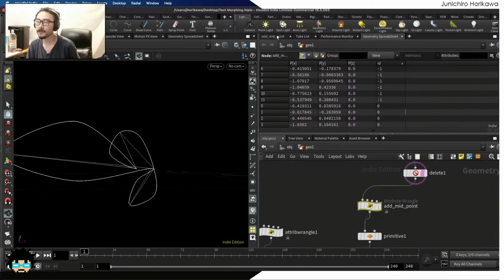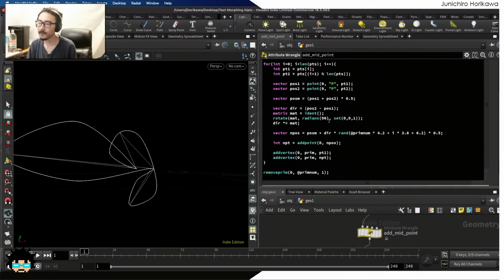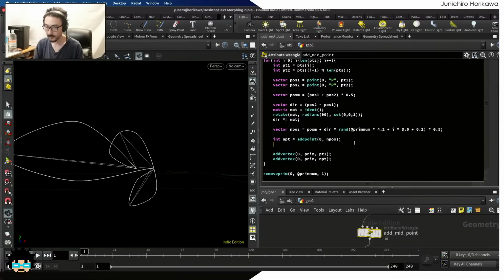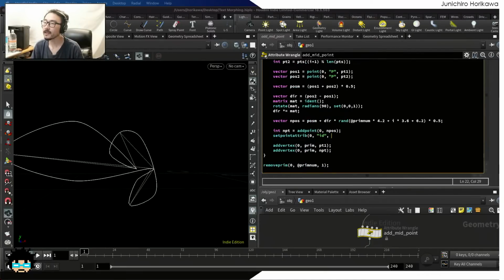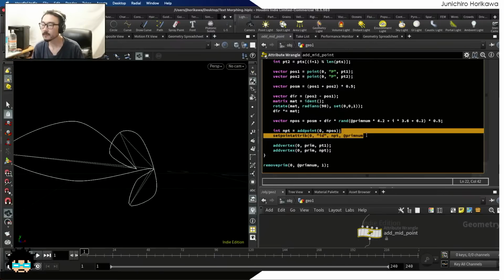Going back to the add midpoint, where I have added the new point, which is this one, I can set the point attribute ID and use the same ID from the original primitive, which is the same as the primitive number, I think. So I can just say the new ID, which is going to be applied to this new point, can be derived from the primitive number. Like this.